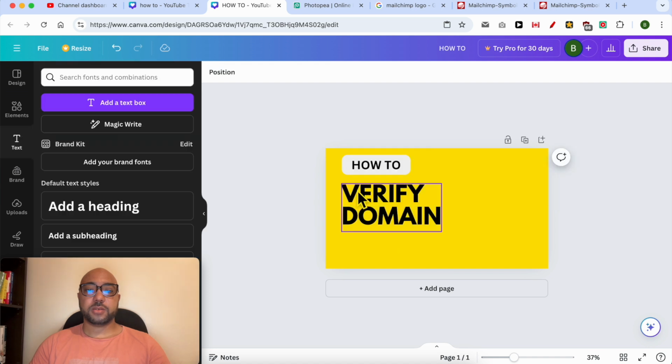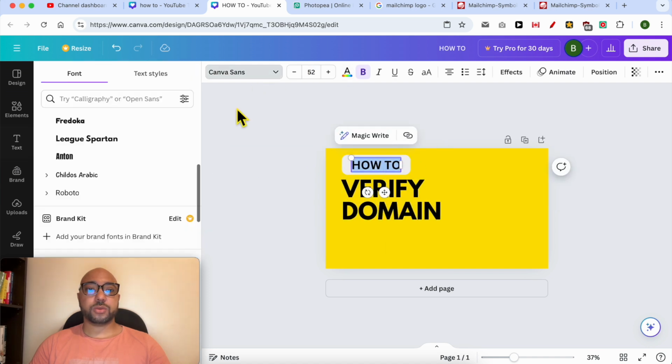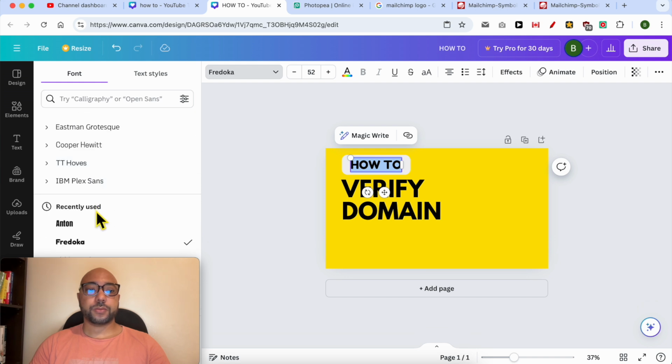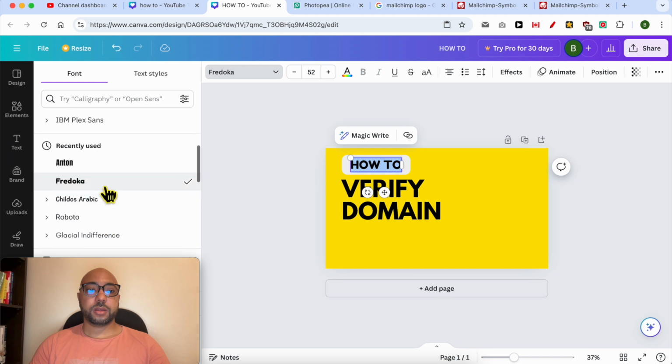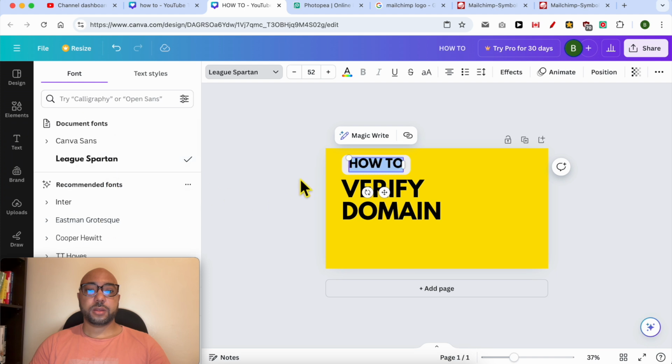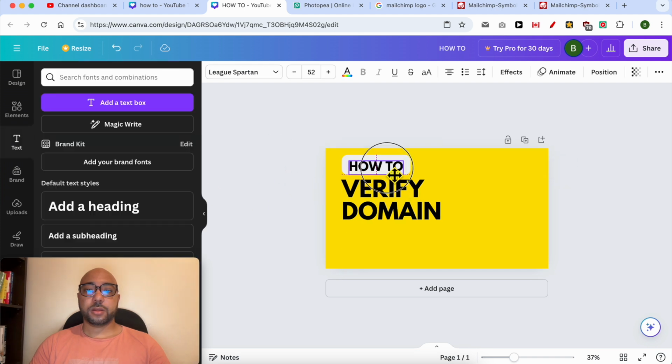This is my preferred font. Same thing with this "how to". Let's make this "how to" text a little bit bigger, just like that.